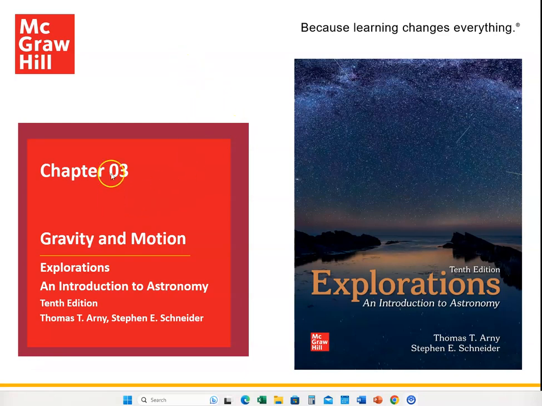All right, so we're going to begin our journey through chapter 3, which is called Gravitation and Motion. It'll start out dealing with a little bit of contributions from Galileo, who we talked about in the last chapter, but really the central person here and the central contributions are going to come from Isaac Newton. In particular, his universal law of gravitation, as you're going to see.